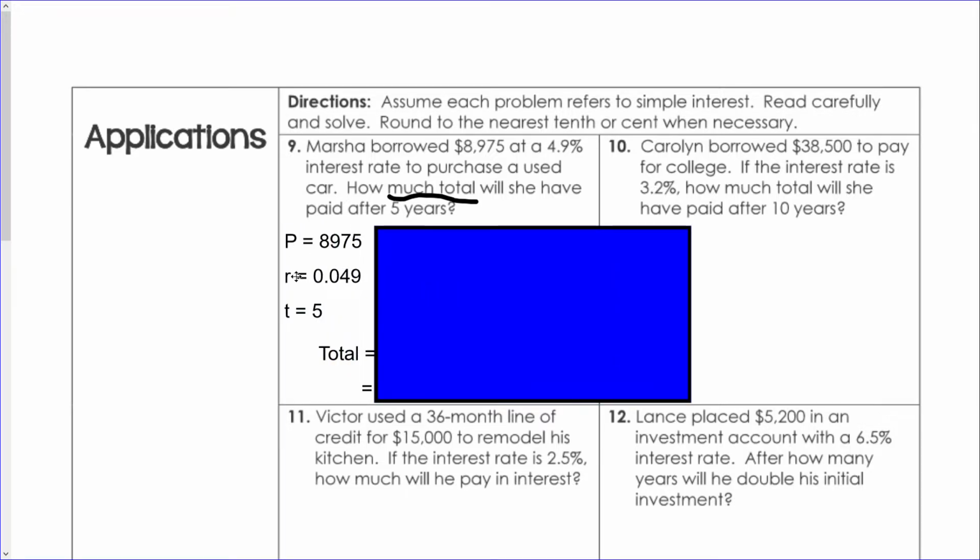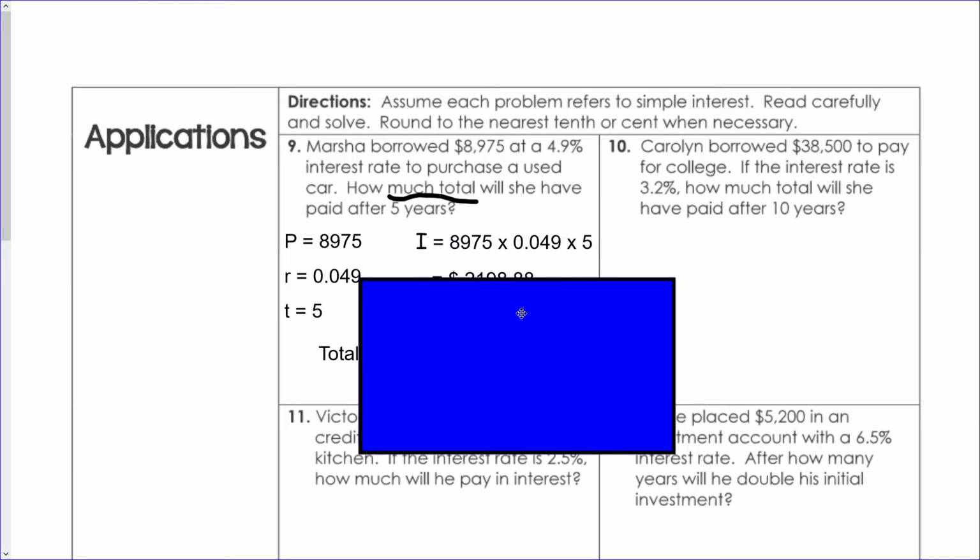Okay, so with this question, do the same thing as always. Outline the principal, the rate, and the time, and I'm really going to strongly encourage you to do the same thing. It's a great idea with any word problems, but any word problems that have the same formula you're using every time, it's a good habit to get into, to list off what you know before you start. That way you can be a little more sure, especially as we approach some more difficult problems a little farther down, of exactly what it is you're supposed to do with the numbers. Okay, so in this case, borrowed $8,975. Our rate is 0.049, it's the 4.9%, and the time is 5 years.